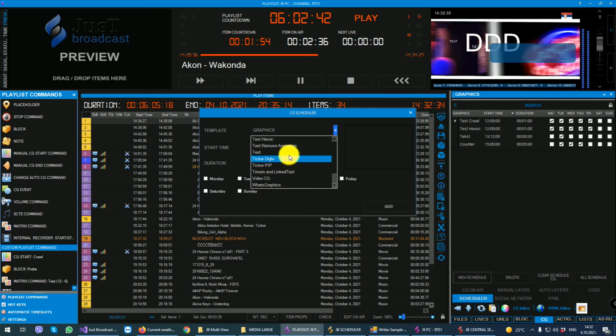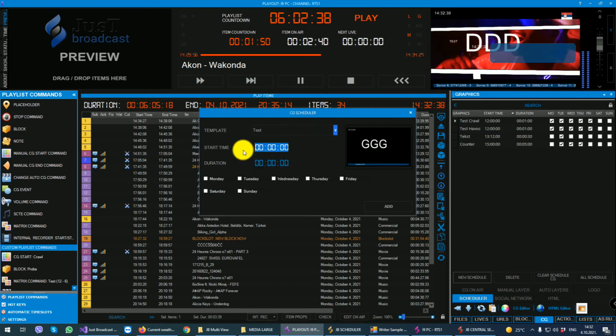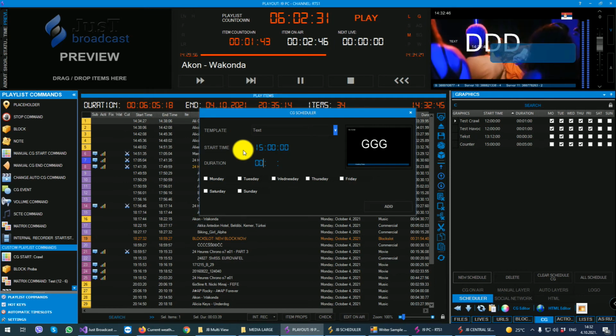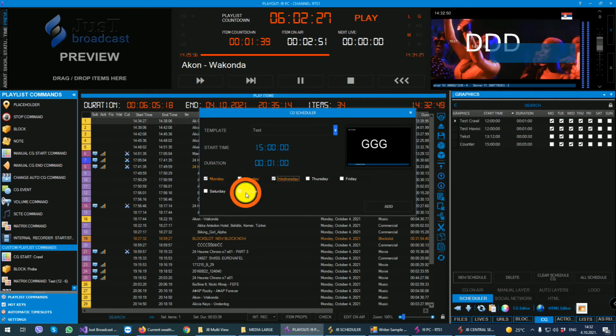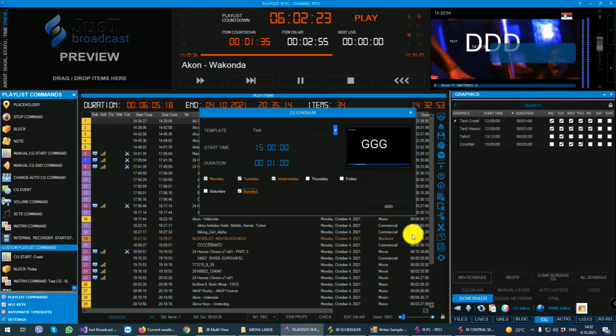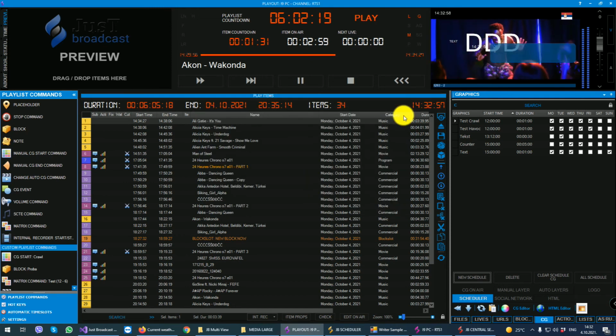Let's say, for example, this text, and we want start time at 15 and duration to be 1 minute, for example. And we want each Monday, Tuesday, Wednesday and Sunday, for example. And this is it. When the time comes, this CG will show.